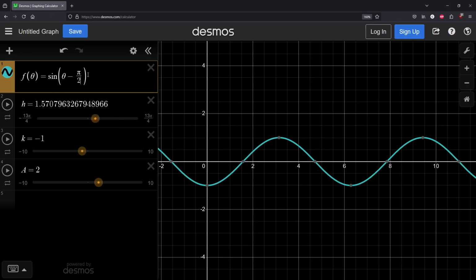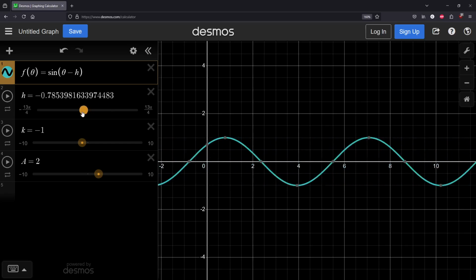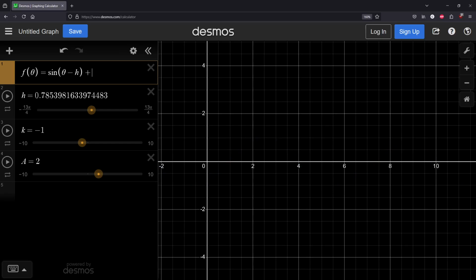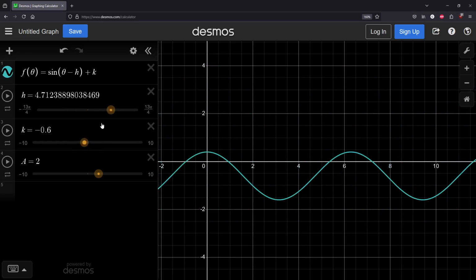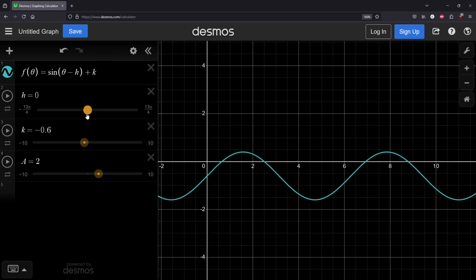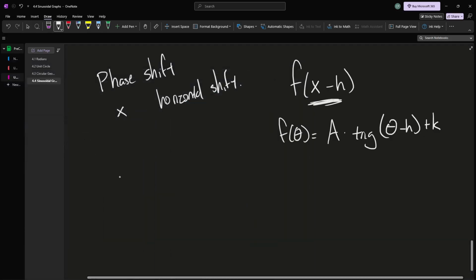So I'll once again leave us with this. This is my horizontal shift. This is my vertical shift. Horizontal shift. Vertical shift. And a positive h value means it's going to the right, and negative h value means it's going to the left, which is a bit confusing with negative here. So let's practice this. Let's do one practice problem with just h, and we'll do another one with everything.